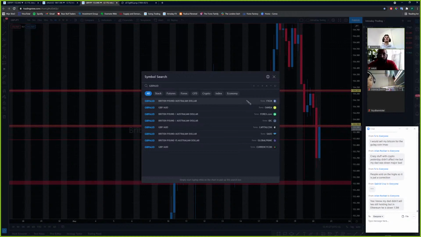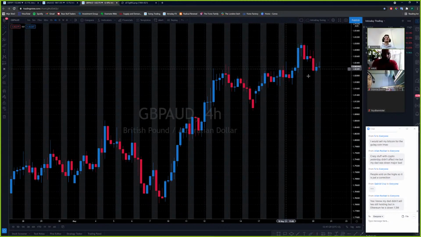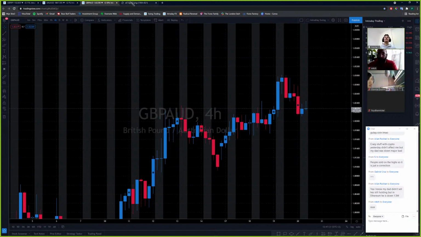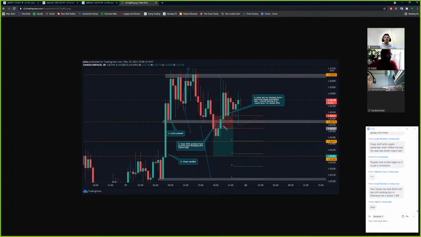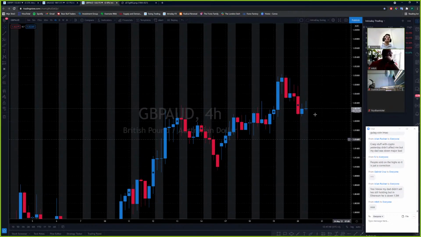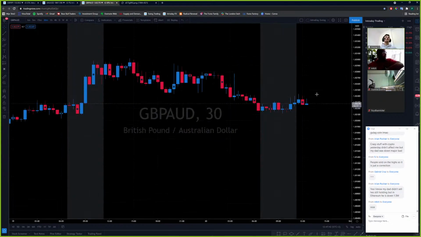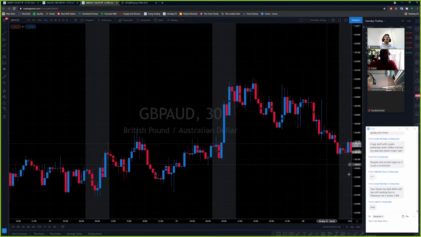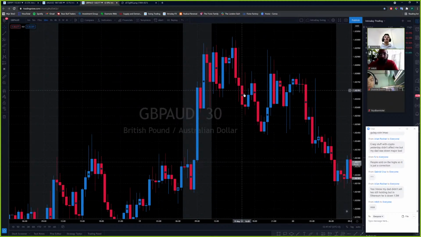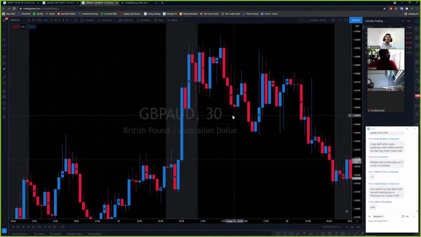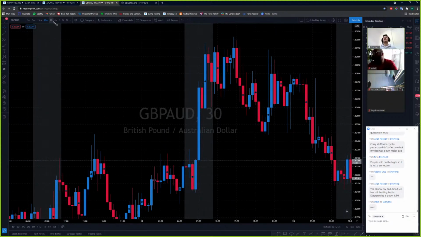Let's take a look at pound AUD over here and see why that trade failed. So it was taken yesterday over here. I don't know, is this the London session? What time is this? We'll figure it out from the price action. So the first thing I'm going to do is take a look at the time. Time was 4:30, which, okay, I guess London close. Pound has some volume towards London close, so that's something that's good.